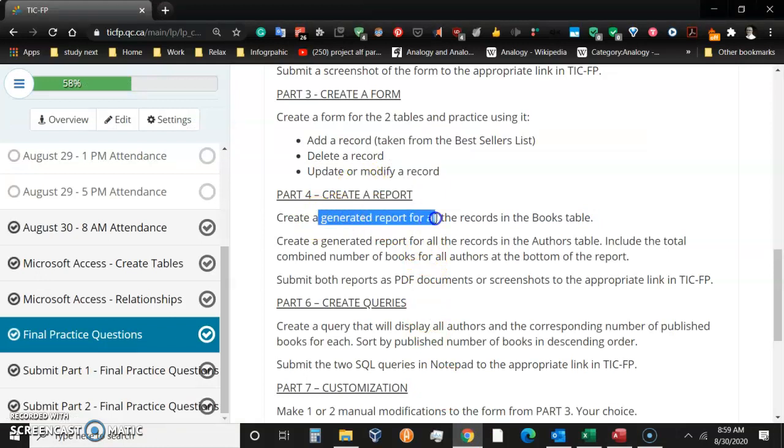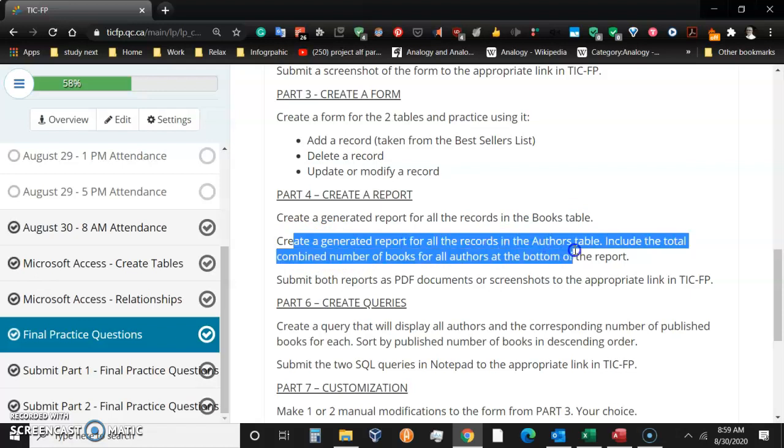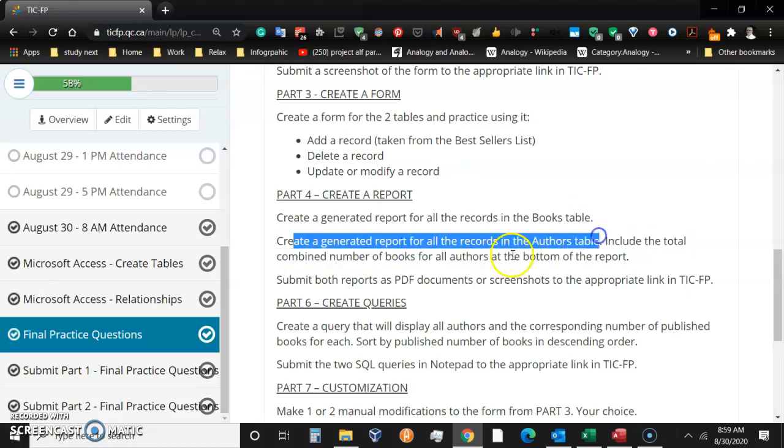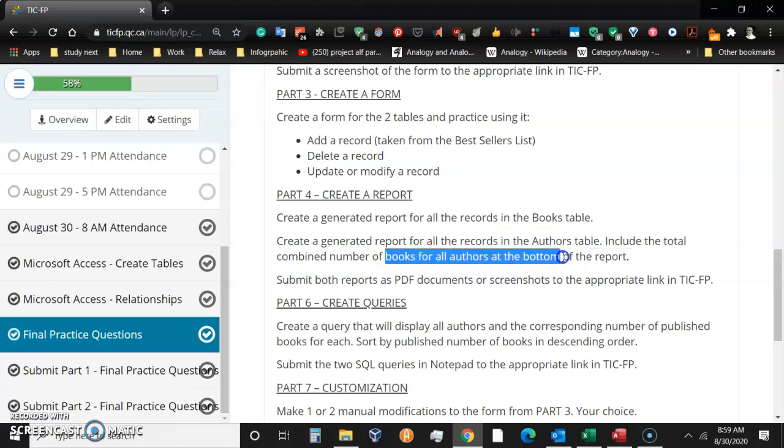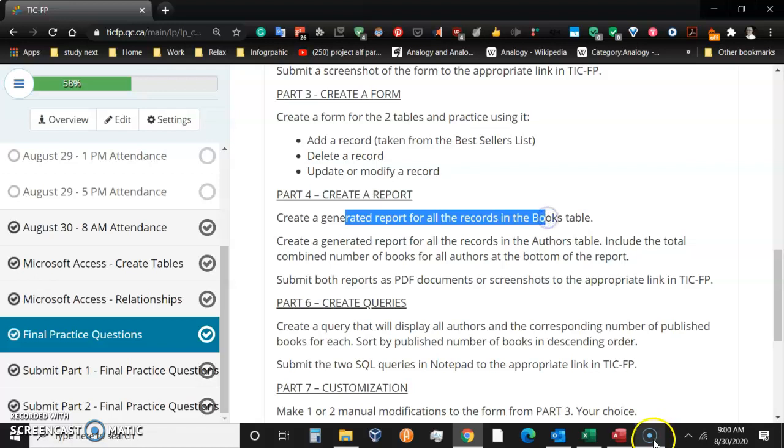You're automatically generating a report for all the books, and you're generating a second report for all the authors, and you want to add up the books at the bottom that they published. So, for example, author 1 published 3 books, author 2 published 10 books, and so on. So you just sum that all up, 3 plus 10 plus, and you have a total at the bottom of the report. And reports look nice. That's the whole point. Well, I'm not going to do this, but I will get you started on it.